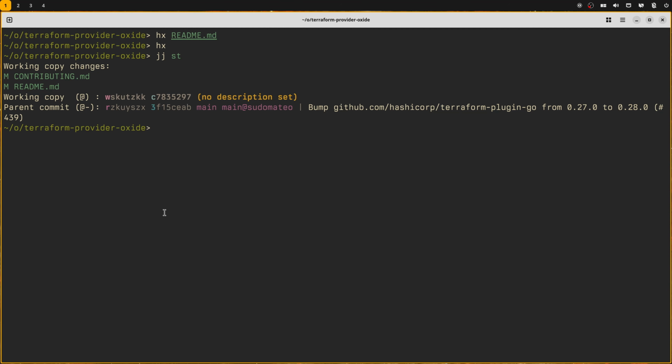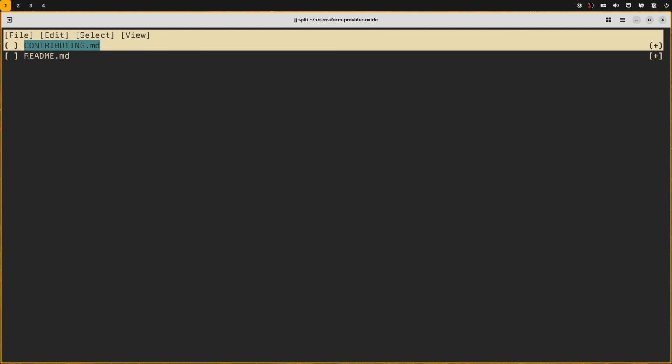How do I just commit one of those as the change though? So in Git, you would do like git add and then whatever file paths you want to add. In JJ though, by default, it wants to commit everything that you've changed. So how do I just tell it like I want to commit just one thing? That's where JJ split comes in. You run JJ split, it'll bring up a nice little TUI here.